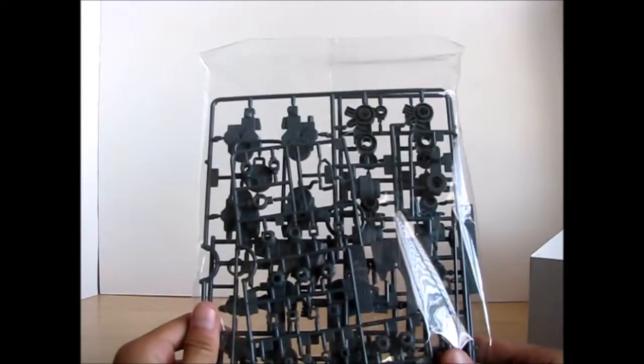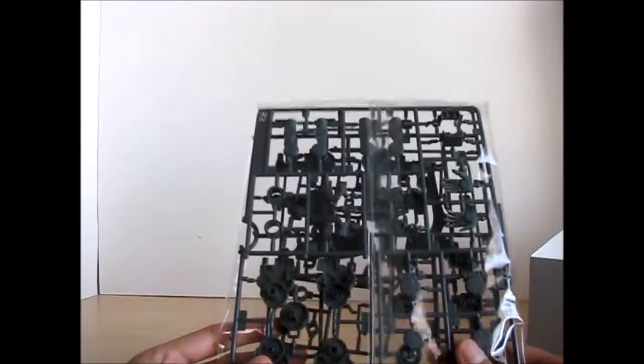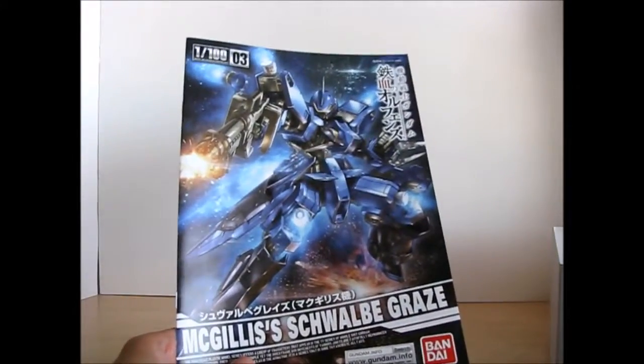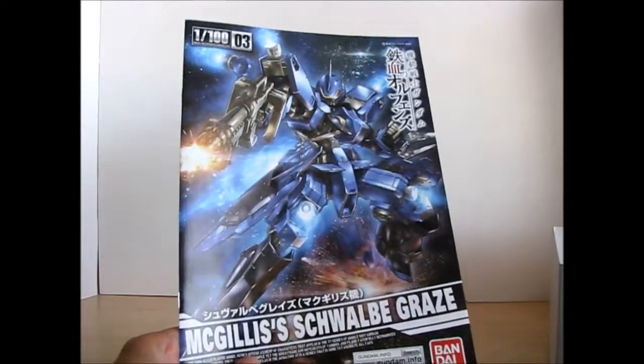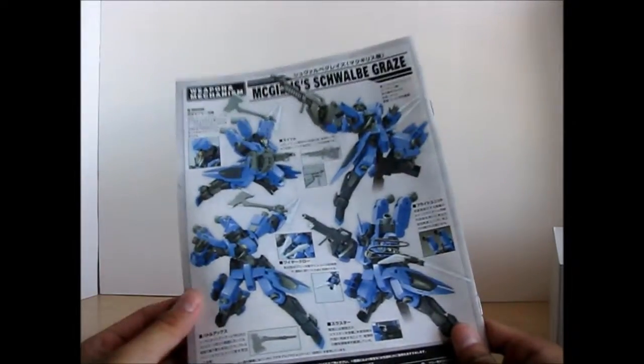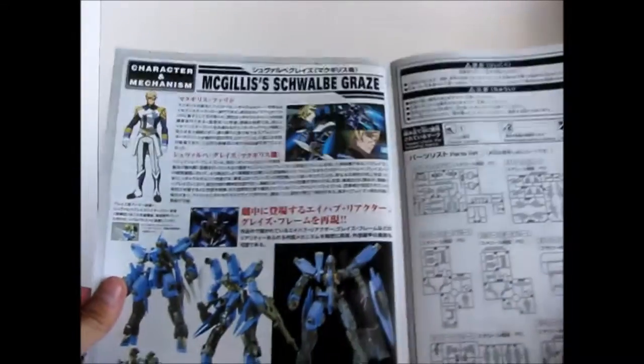And I guess these are all the frame pieces and polycaps. Nothing interesting there. Then we have the instruction manual. Now, because this is a P-Bandai kit and essentially a recolor of McGillis, you get the same instructions, I suppose. Like I said, I haven't built this particular version. Doesn't look like anything's different.